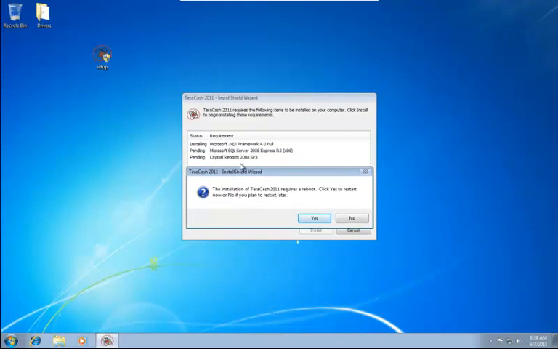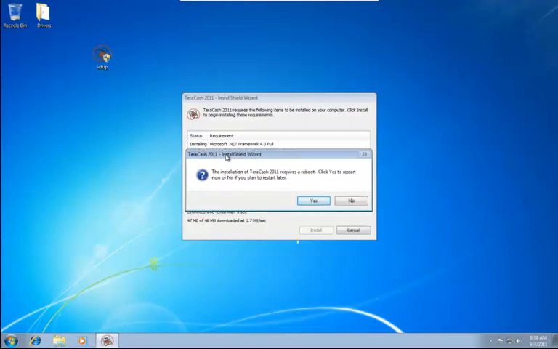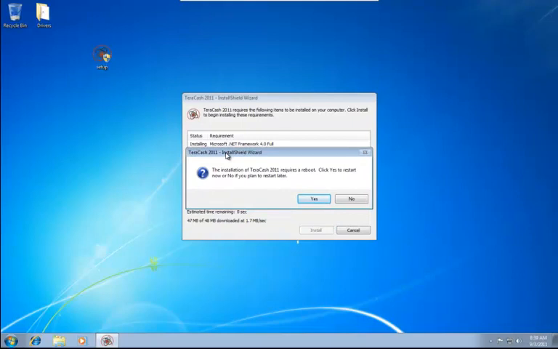You may have other things in this list, such as Windows Installer 4.5 or a number of different other prerequisites, and some of them might require a reboot. It might even require a reboot more than once, which is why it may be beneficial to save this setup over here to your desktop so you don't have to keep opening your email to re-click on the link if it doesn't come back up when it restarts.